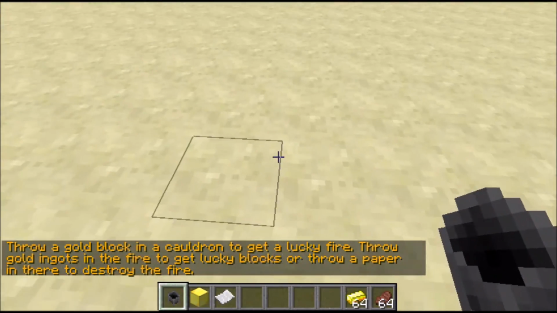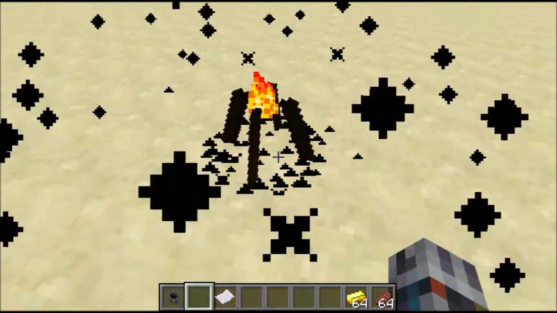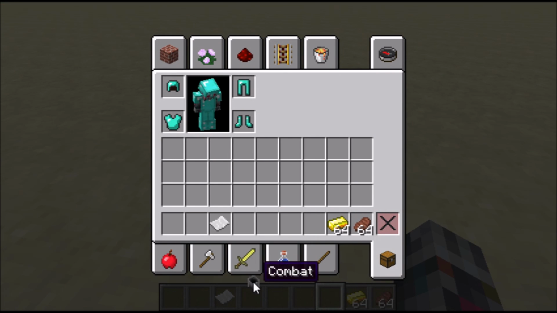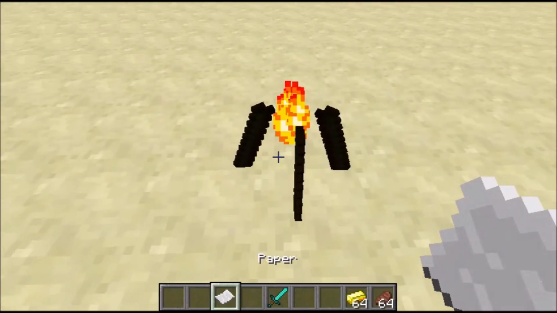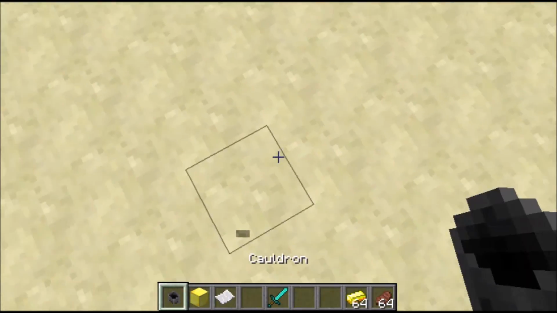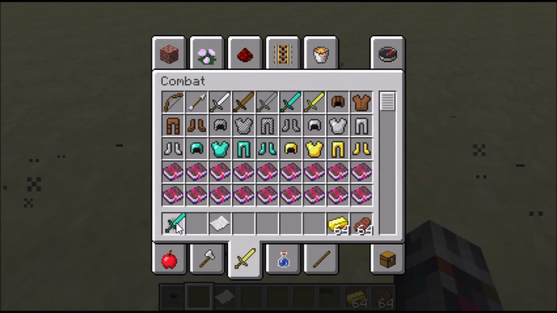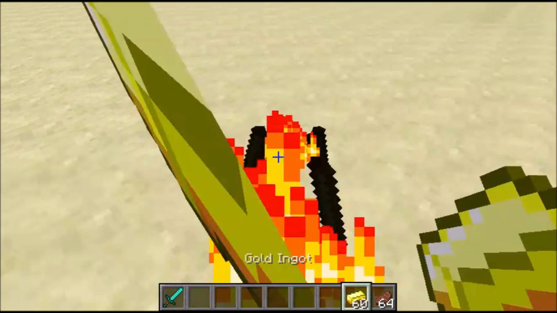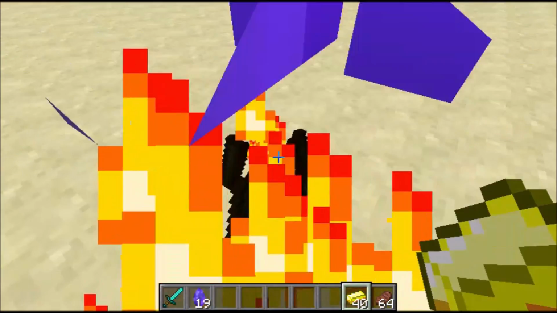So you got these three random items, but you're going to need this: a block of gold and a cauldron. Put the cauldron down, put it in a fire, put a block of gold in, and boom. To get rid of it, just throw paper on it, and you'll get all your items back. That's called the lucky fire. And it looks kind of evil, if you know what I mean.